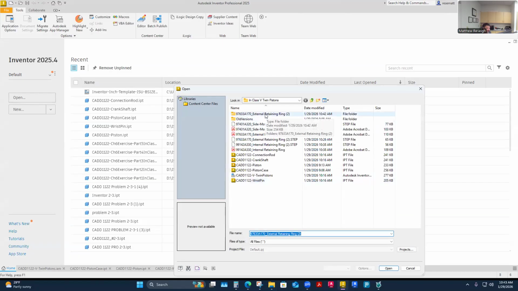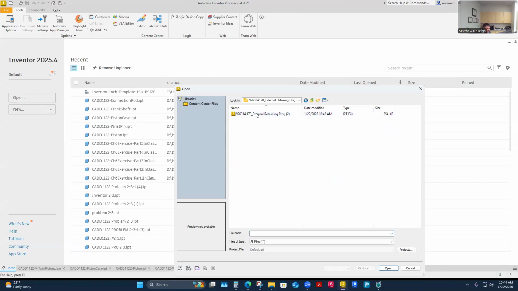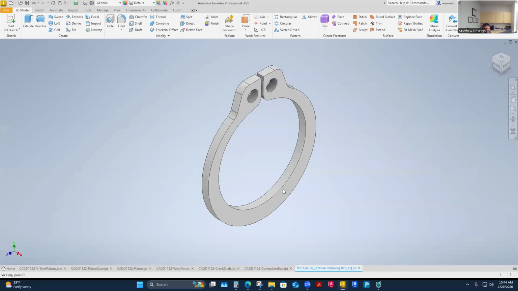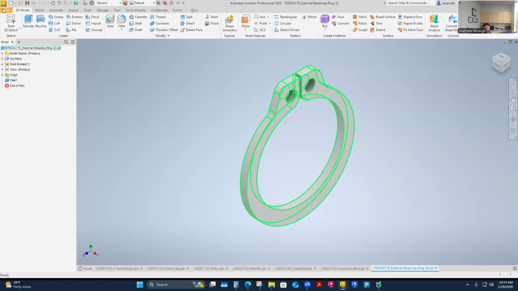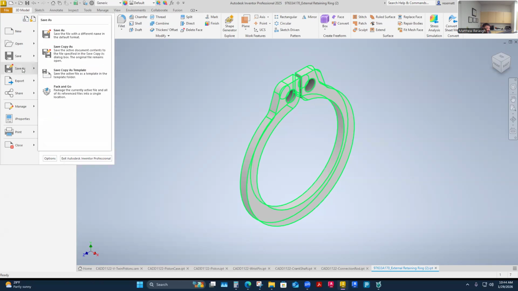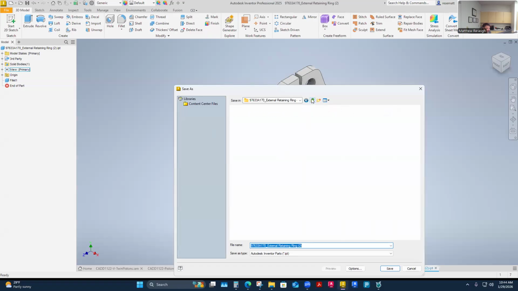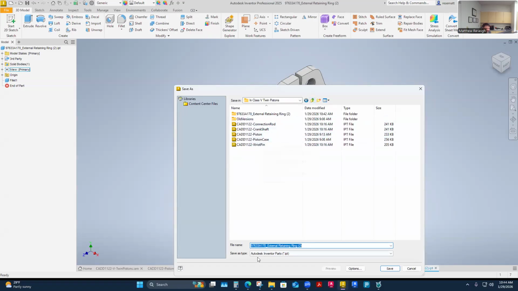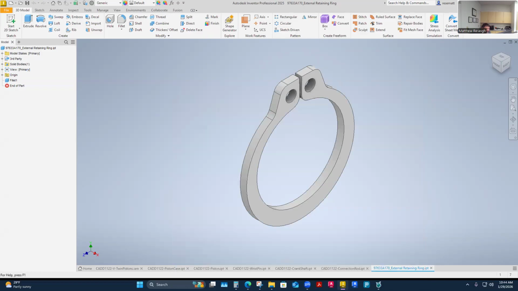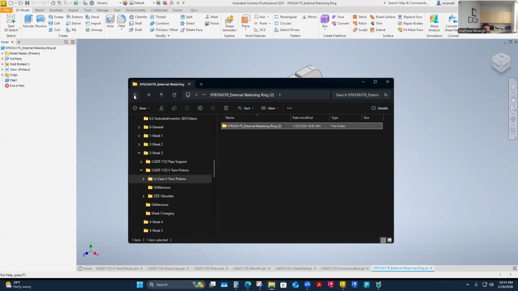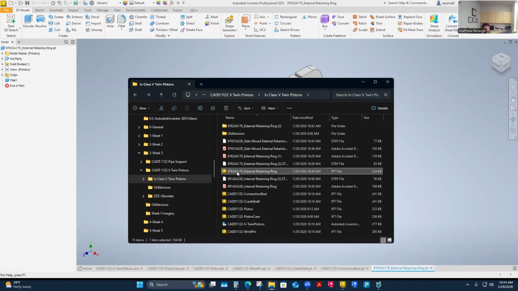Like you said, it's in my file, but it's in a file in a file. It's really buried. There it is. I'll open it. Maybe I'll do a quick file save as. Yeah, that's fine too. You can just dump it out, because I would want it to live here with my other parts, right? So I have this. Maybe I'll just get rid of it. It looks like I've done this a couple of times because I have a copy of two of them. I'll keep it the same name. And now, like you did, whether you moved it or dragged and dropped it, mine is here somewhere with that name. It'll show up in my folder with all the originals.